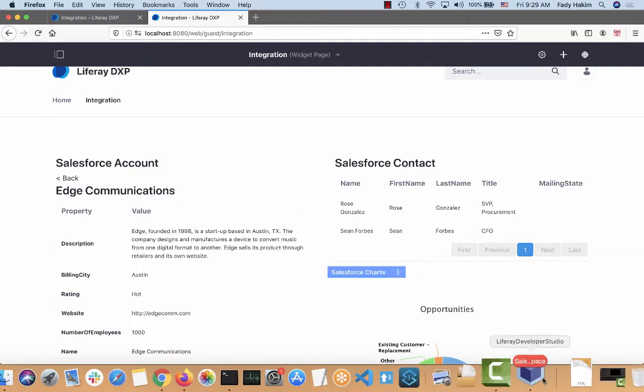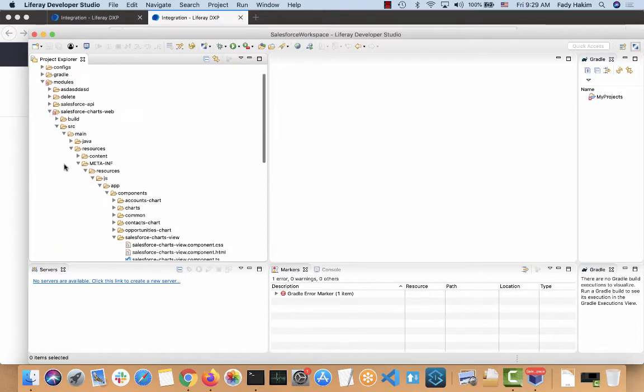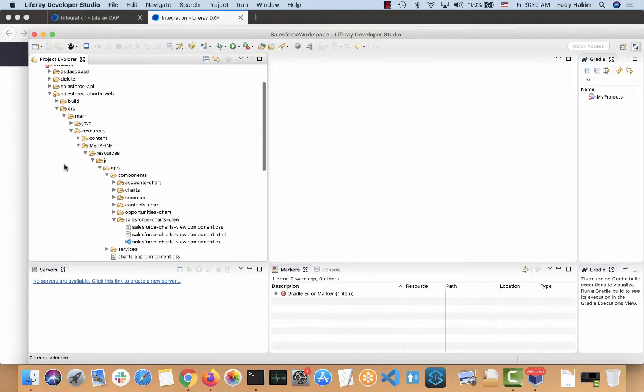All right, I already have the Eclipse environment open, and you can see I built some modules for the Salesforce integration. I built APIs, then my service layer, and then my web layer. In this particular example, I actually used AngularJS. I built an AngularJS application inside the Eclipse environment, which I do not really recommend, since when I started doing this, it was before we introduced how you can use web tools to build Angular applications. So I used the compiler to build an Angular application inside it.